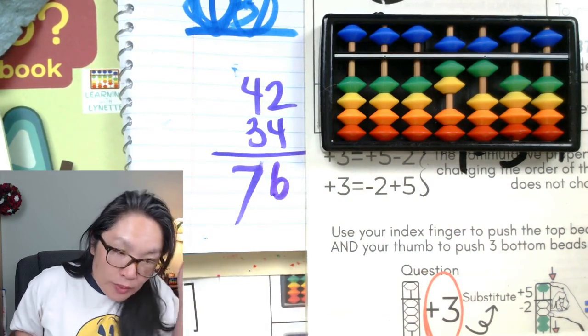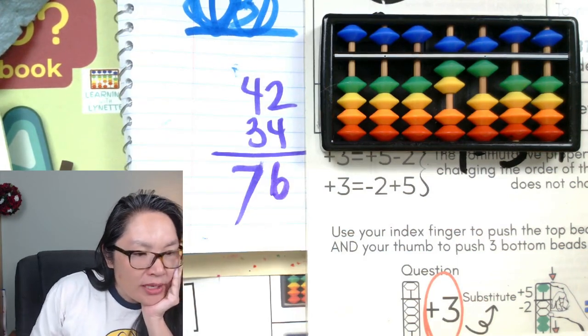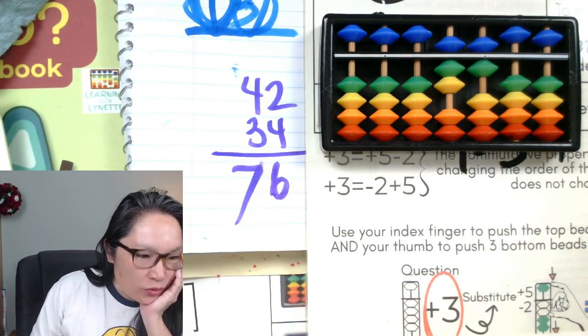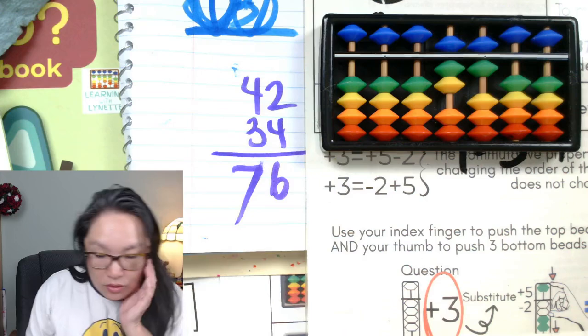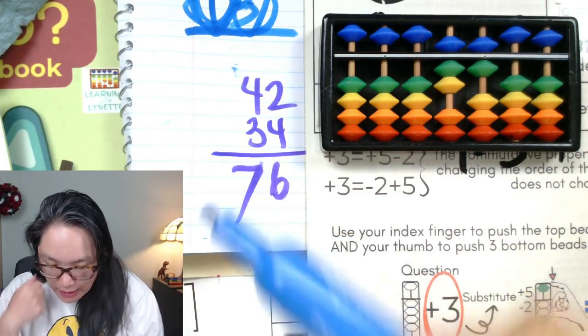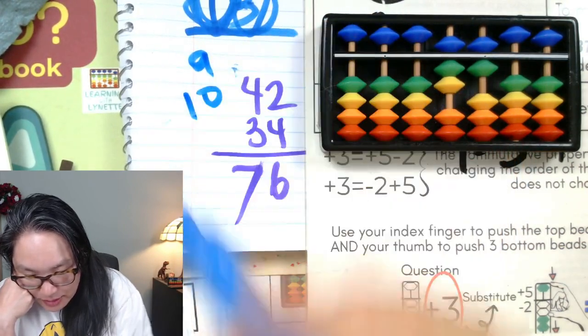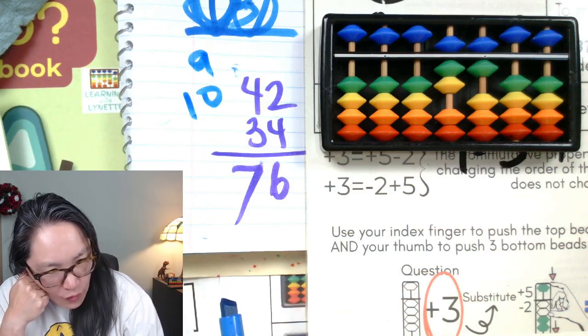Next is multiplication. If you have too many beads on one position, what would you do if it's over 9? Well, it's the same thing. It's just the way we talk. When we have a 2-digit, after 9 is what? 10 is a 2-digit number. Does that make sense? So the question is anything over 9.